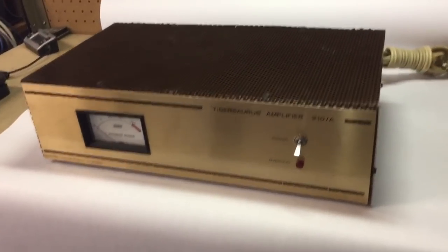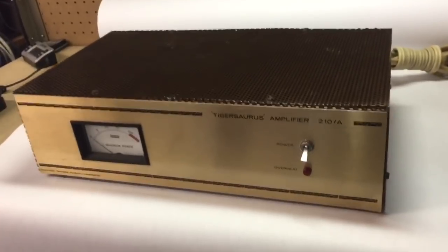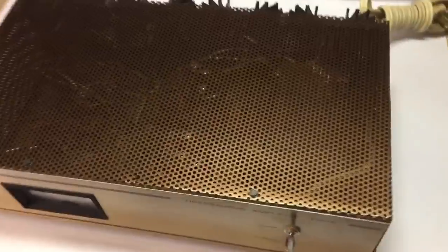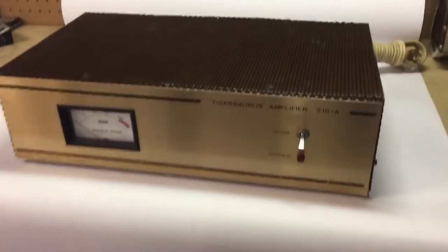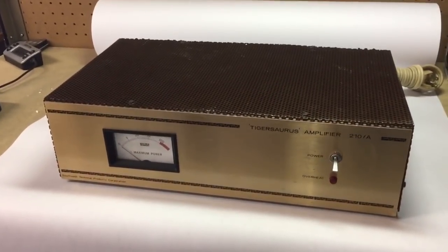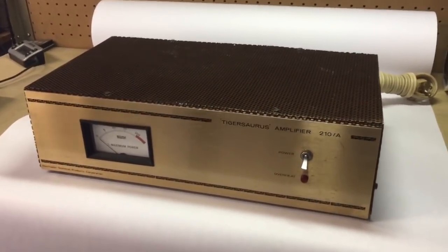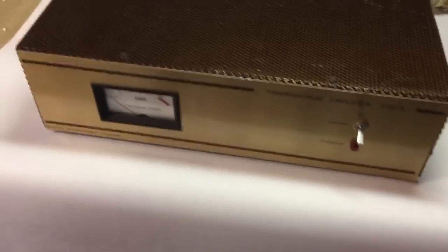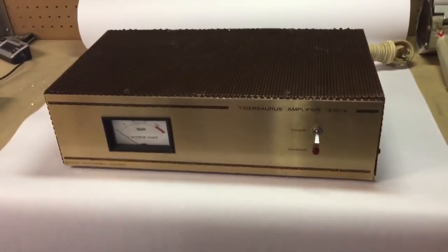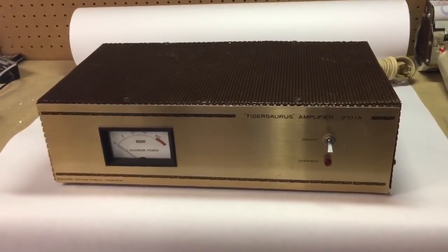This is a solid state power amplifier. Usually these were made in kit form, or you had to make them yourself, but you could have a factory do it. And I couldn't quite figure out when I took it apart and looked inside to clean it a little bit. Pretty professional job. It's called a Tigersaurus. I saw this at an auction. It was outside at the time, and I knew I had to get this. And I got it for $15. Nobody else was bidding on it. No other electronics nerds were there. And this is probably from the early 70s. I got it home, and after cleaning it up, checking the fuses, powered it up, and it worked just fine.